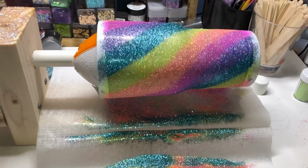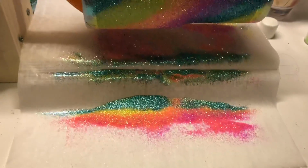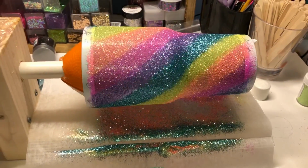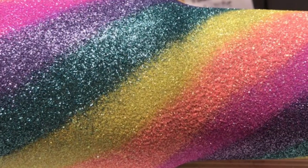The next cup that I did was a rainbow swirl, and I did this one in the same way. I put markings on my tape and I applied the glitter. The runoff glitter was beautiful. And I did this on stainless, and if you want your colors more vibrant, you can do it on a white base.